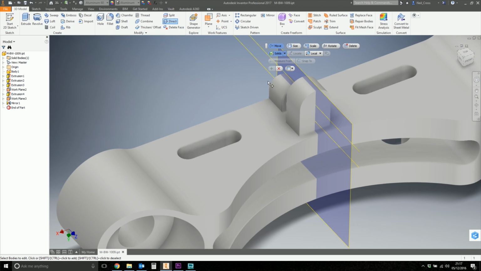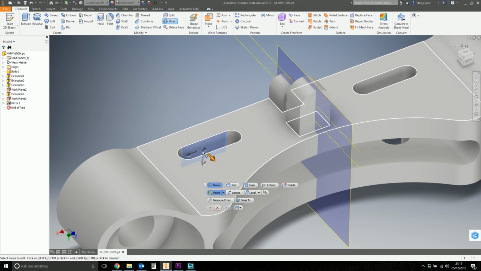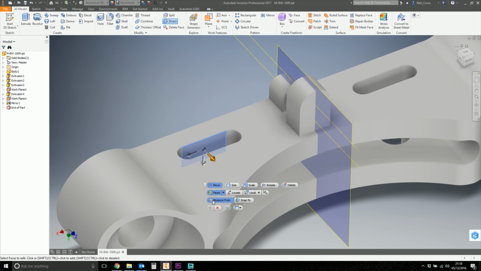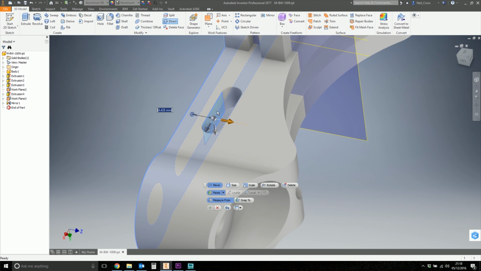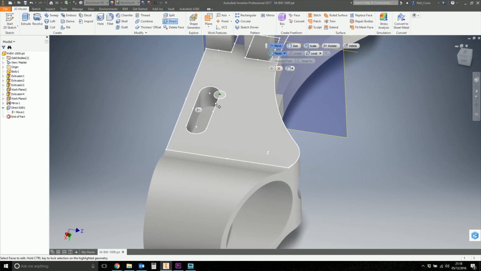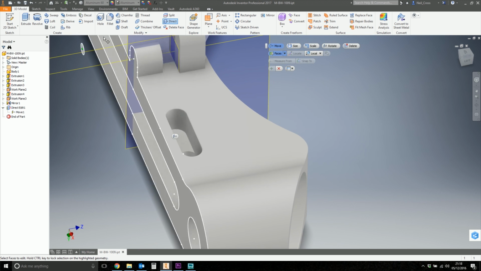Pick direct edit and then change your selection to faces. Pick this face here, and then instead of just dragging the feature based on X, Y, and Z distance, you can select measure from and then pick a face in the model. It's going to let you then place and position this feature a certain distance away from another face, like for example 2 mil. It's now moved that feature to be 2 mil away from that back face.